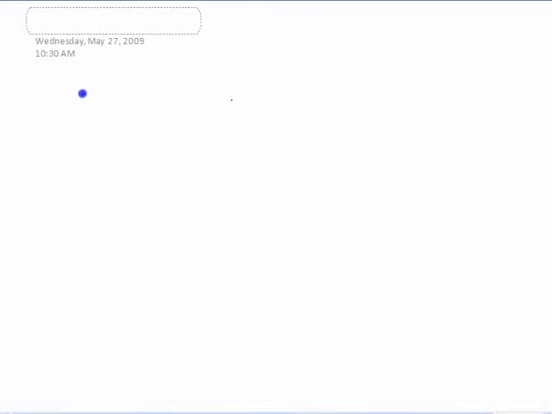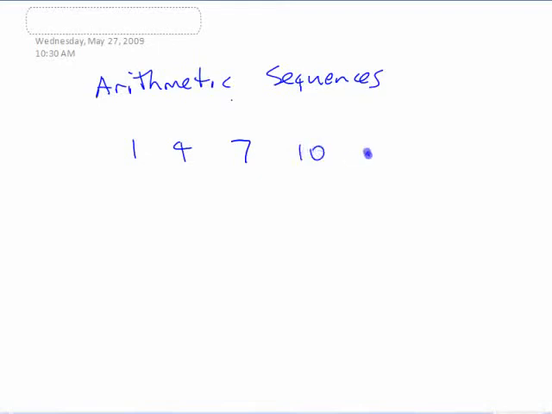Okay, so we need to, first of all, think about what you've learned before. You have learned about arithmetic sequences and series. An arithmetic sequence might be something like 1, 4, 7. What's the next number if it's arithmetic? 10, 13, and so on. An arithmetic sequence is one where you are continuously adding, right? Add 3, add 3, add 3. You can represent arithmetic sequences with linear functions.